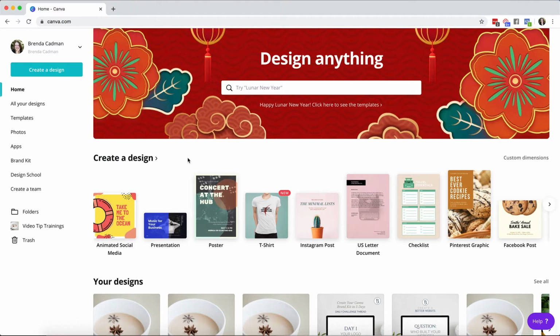And if you're a member of our How to Use Canva Facebook group, you might have seen me recently make a post about this and share a screenshot of what that looks like. Note that this is not available for most users yet.